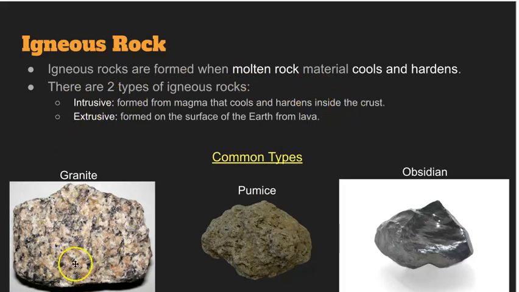Granite is a great example of intrusive igneous rock. It cools and hardens over millions of years inside the surface of the earth. And then as dirt around it erodes away, because it's very, very hard, that granite rock will be exposed. It can also be pushed up by earthquakes. So sometimes we'll see that granite pushed up through the crust, and we'll have it exposed there because it doesn't erode very quickly. And so we'll see that granite as what's called a batholith on the surface of the earth.